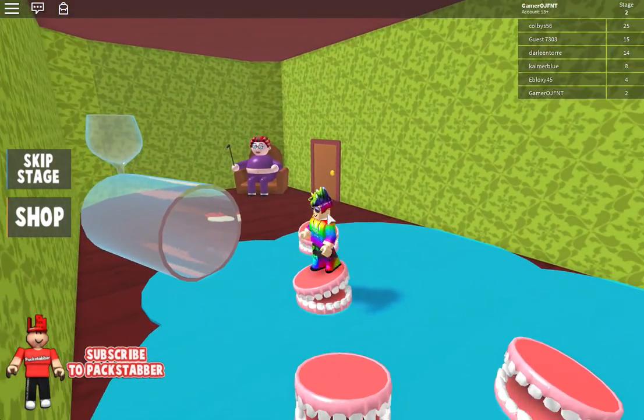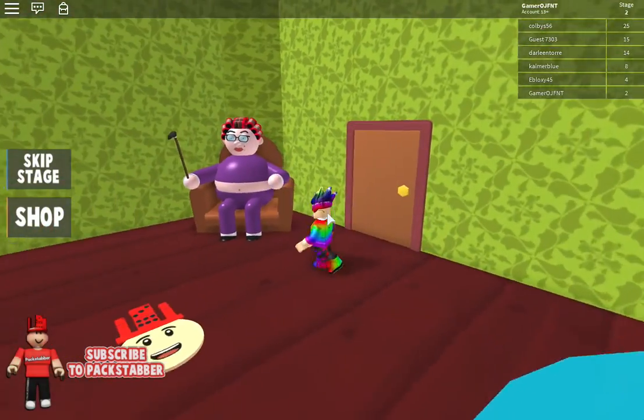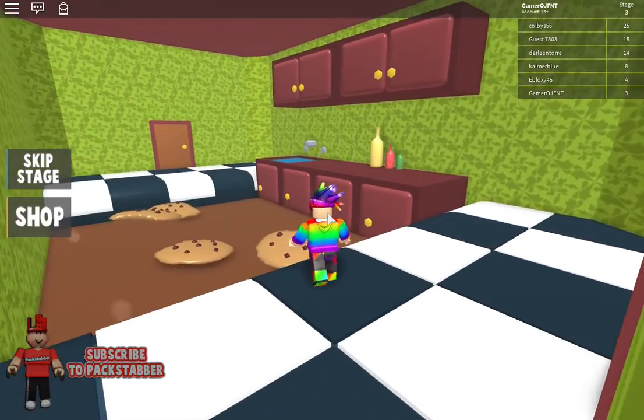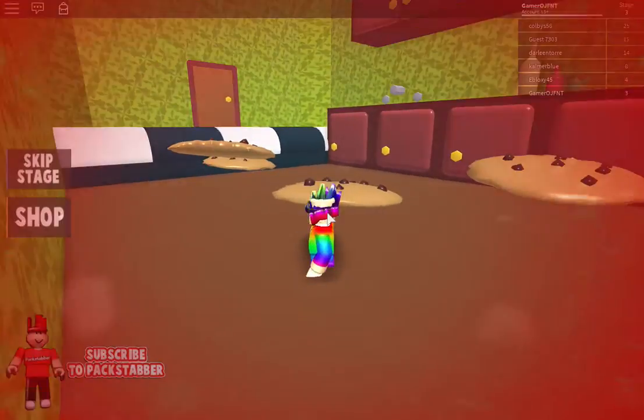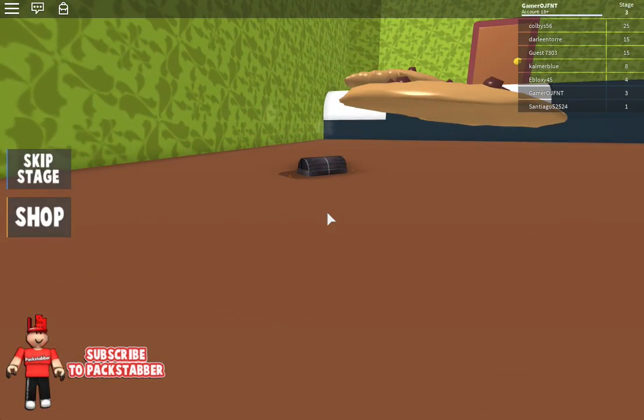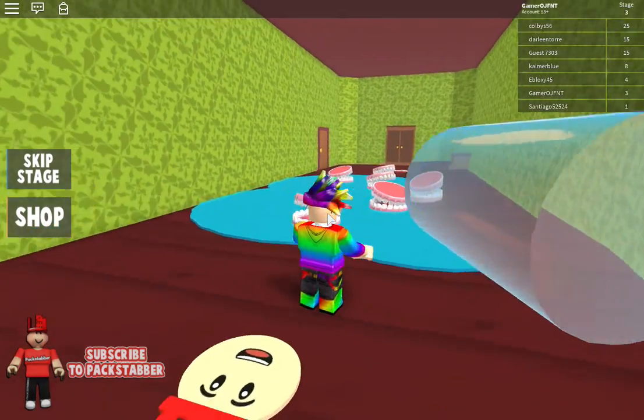On the teeth. On the false teeth. Come on. What are we doing? Yes. First try. Okay. Let's go through here. Good. What's in here? Cookies, grandma's cookies. I love them. Oh no. Okay, maybe not. Maybe not. I take that back. Yep. I take that back. Okay.